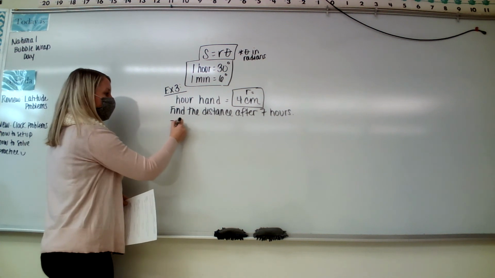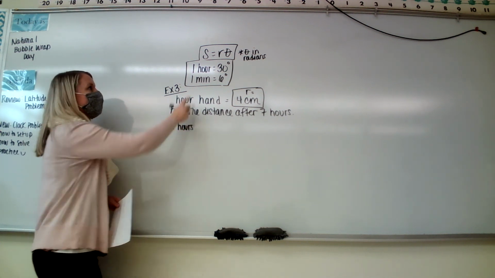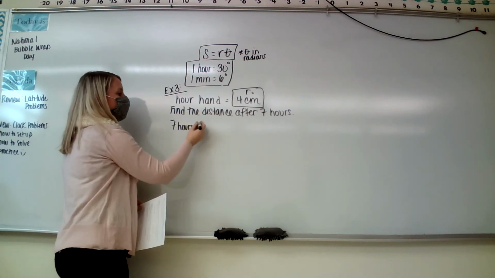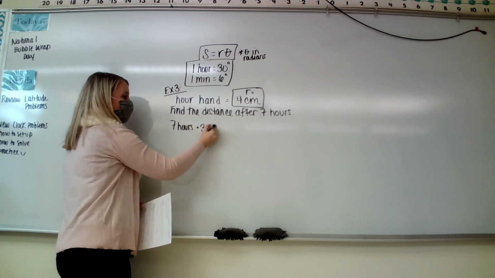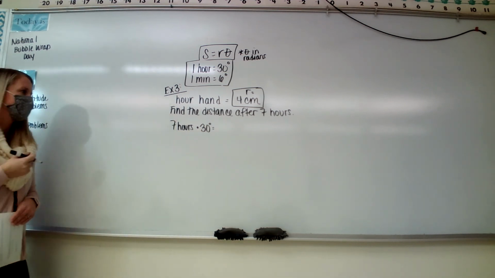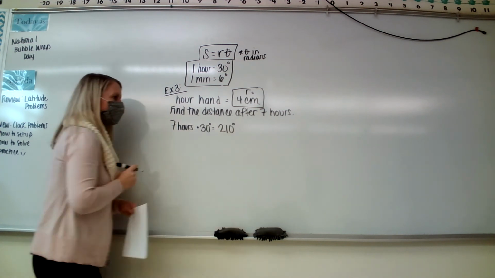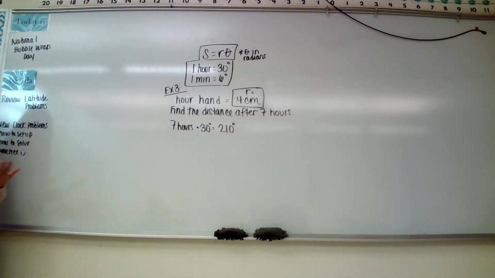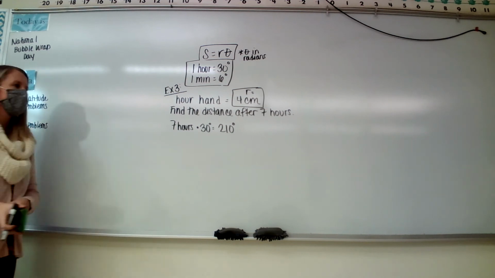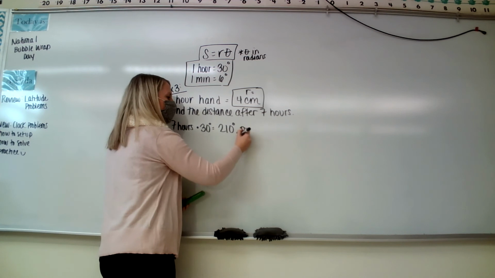Okay, 7 hours. Take your hours. Since we're talking about the hour hand, we want it in hours. And since we're talking about hours, we're multiplying it by 30 this time, so it's a little different. It's just what you're multiplying by that is different. All the other steps are the same. So that gives me 210 degrees. For the second step for part B, it says convert that to radians. So I just grab my calculator and I'm going to multiply it by pi over 180.